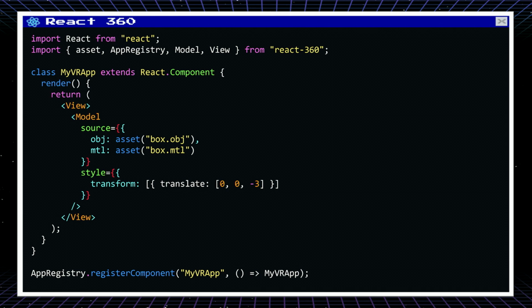But now we're just registering it as a root of our app, and this will get painted to the screen, and then React 360 is going to do everything else under the hood so you can have a super awesome immersive 3D experience. So who wants to see what our first VR app looks like? Ooh, yeah, it's just a white box. That's it. That's VR. Y'all can go home. But no, we can do better than this, right?